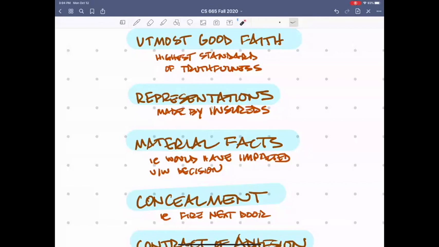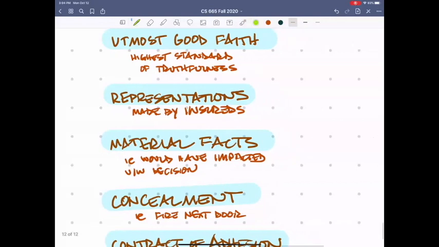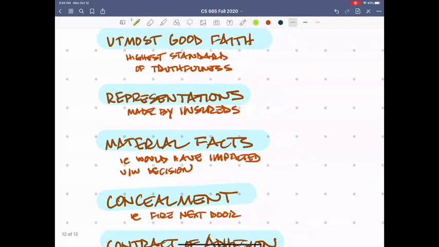But a material misrepresentation, maybe age is a bad one. What if they ask, have you ever had cancer? And you say, no, but you really have. Or if they ask about your family history and you say, nope, everybody's fine, but it turns out you lost a parent early due to heart disease or something. Those would be considered material facts.